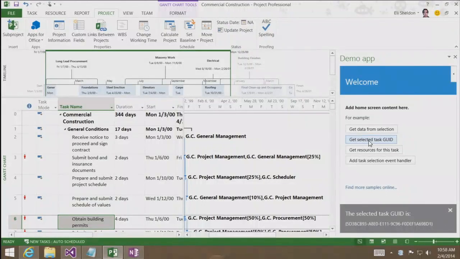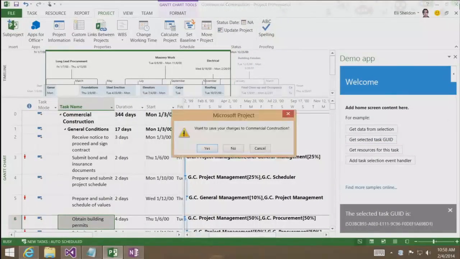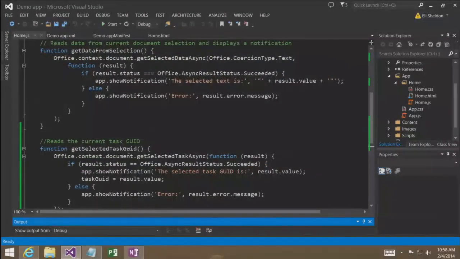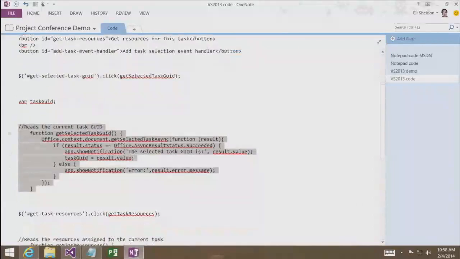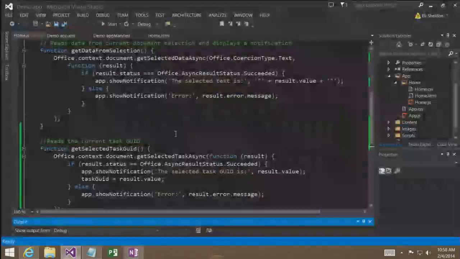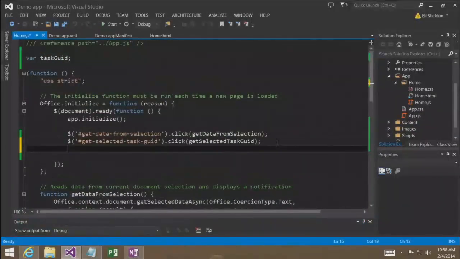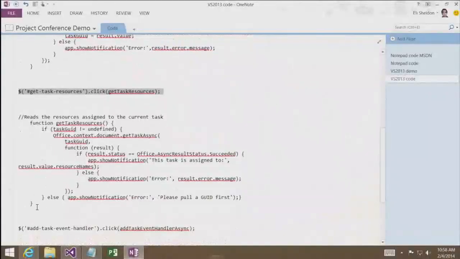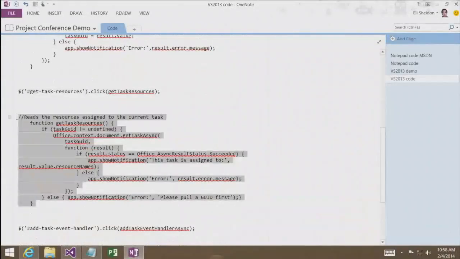And so the next thing we'll do, if I close out of this to end debugging, is add the third button in that list, which will pull the assigned resources from whatever task we've pulled the GUID from. So I need to hook that button up, with another similar looking function, which I'll talk through again.